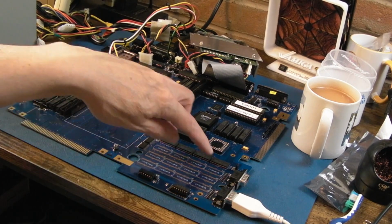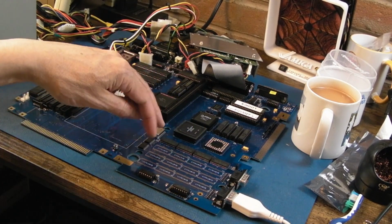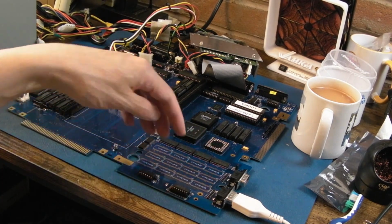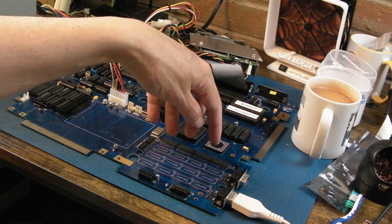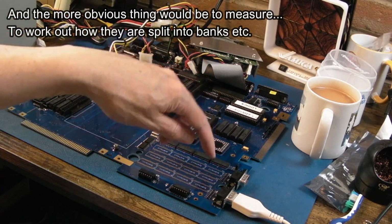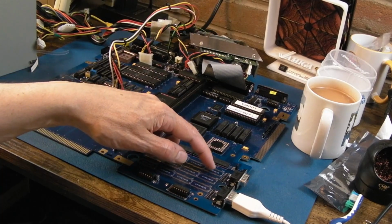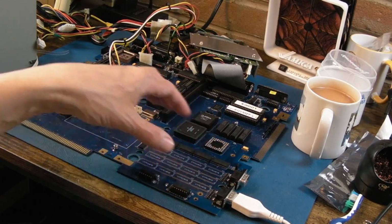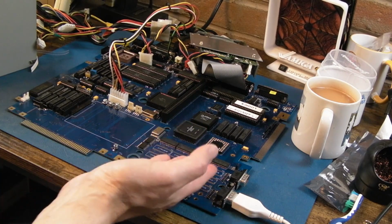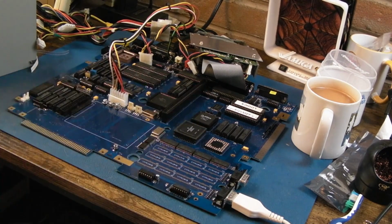I thought I'd just test it with 4, and thinking about it, there are different routes I could have taken. I could have done 4 this way, 4 that way, 4 that way, because the traces are all joined up this way, so I assumed it was going to be data bits, but it's not. I think it's address bits. So when I do the next ones, I'm going to stick them here, 3 here, and then retest it, just see if I get 4 meg. But we're now getting an error, because it's trying to detect some of the RAM and failing. So we're back to that again.